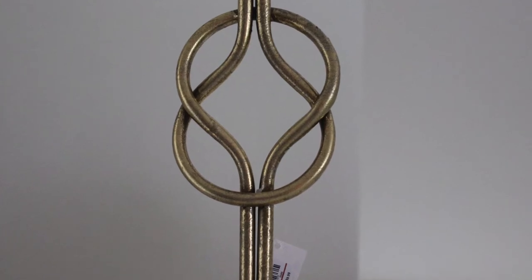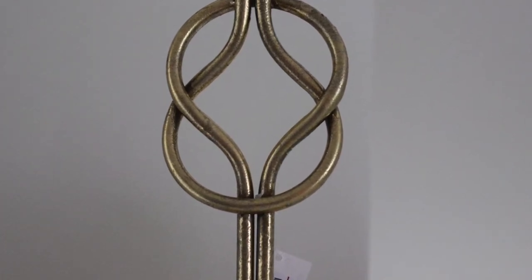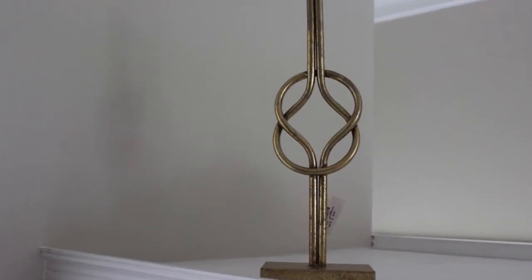How cute is this little sculpture that I picked up? I'm obsessed with this. I know it's like the funniest thing to be obsessed with, but I love this thing so much. It's this really pretty kind of aged gold, and I believe this is the infinity sign. I just feel like it adds a lot of interest if you're decorating like an entryway table or something like that. Doesn't it just make a statement? It's so cute — and I got this on clearance for $4. $4 for this! I can't wait to style this and play around with it in my house.